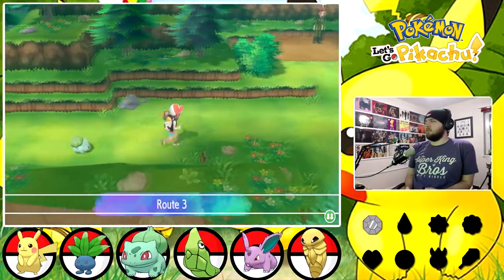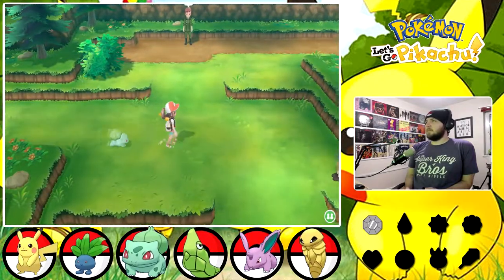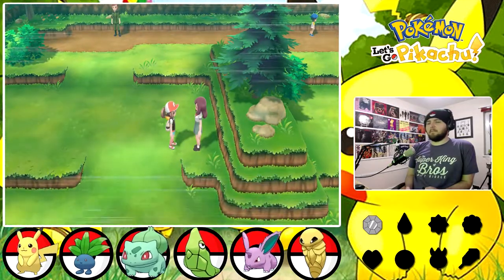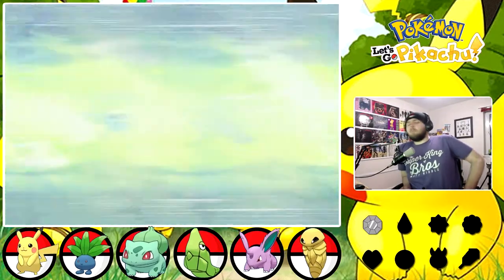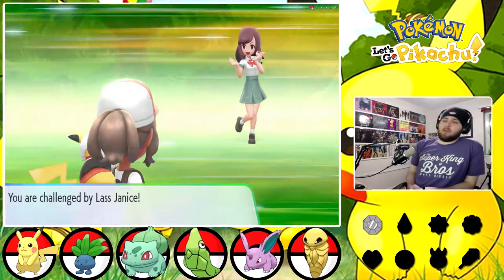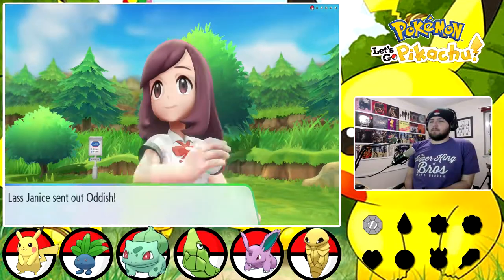Right, here we are. We're on Route 3. Oh, there's some new trainers to battle here. Might as well start with the first one. Good way to farm some experience points. Hopefully we'll get our Metapod up to level 10, and then it'll be able to become a Butterfree. That's what I'm excited for.